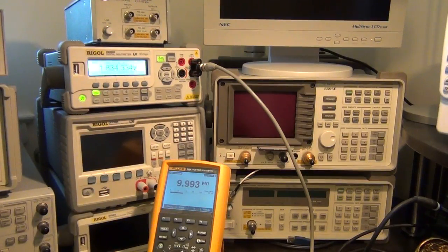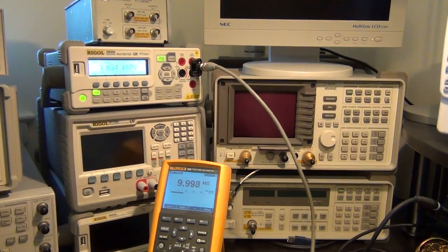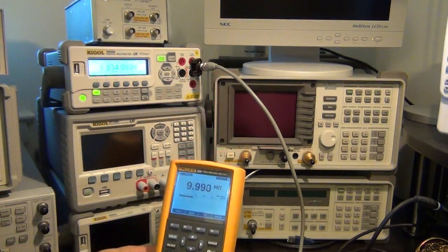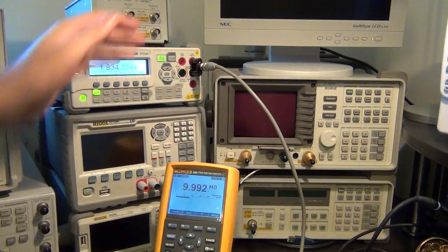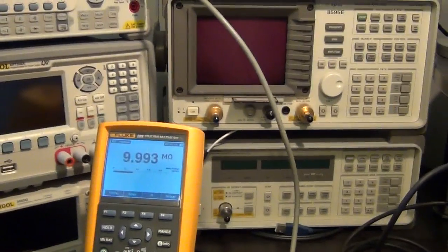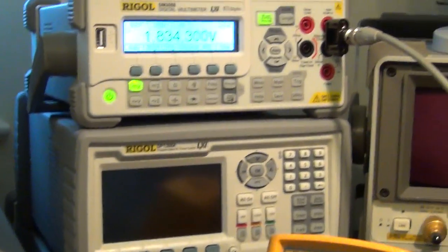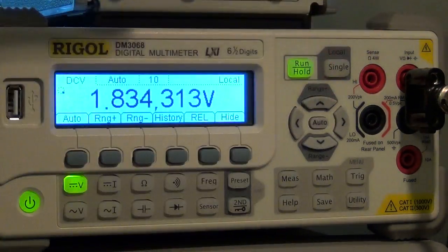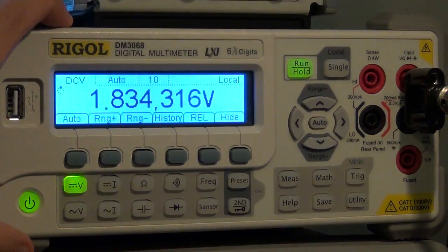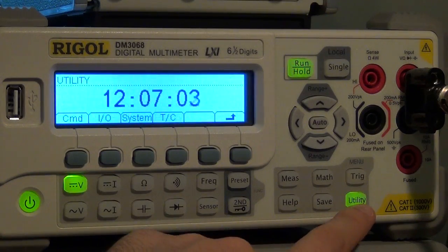There's one other little thing that I wanted to point out. Here I'm connecting the input of the Rigol meter directly to the input of the Fluke handheld meter to measure the internal resistance of the Rigol multimeter. You can see the internal resistance is spec'd to be 10 mega ohm, and it's pretty much exactly 10 mega ohm. Now there is some other capability built into this unit. Let's say you're doing a measurement on the multimeter that requires a very high input resistance, and 10 mega ohm is actually not enough. What you can do is you can go to utility.